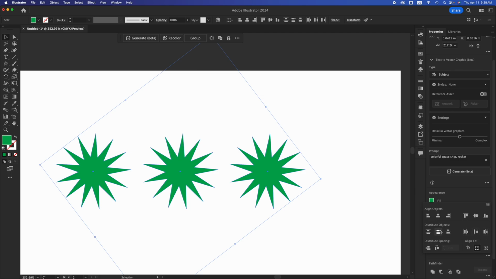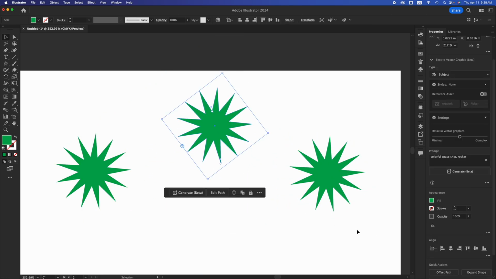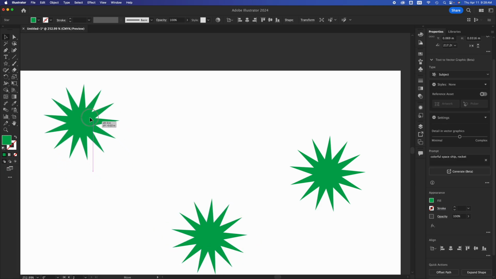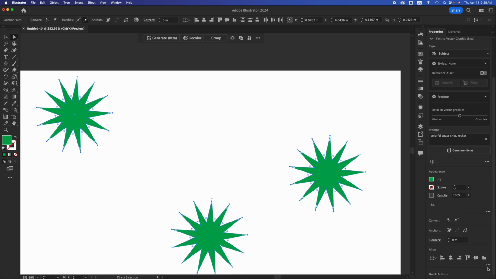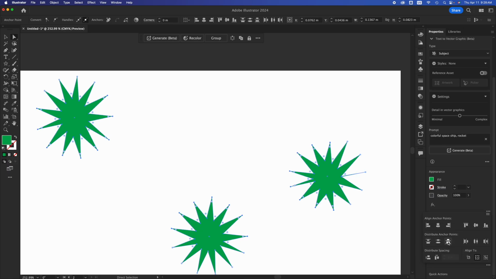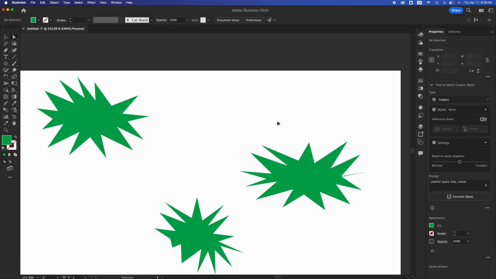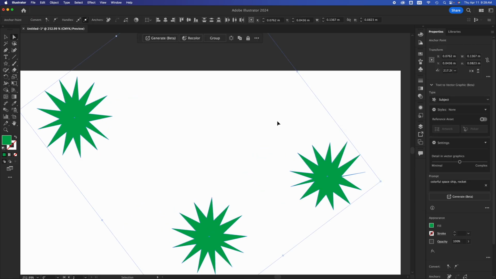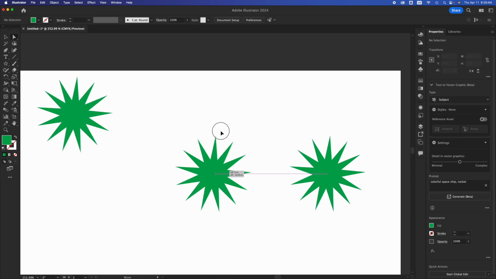But of course, this is to distribute objects, so you might not even see a change right now. But if we take them apart from each other, we should see something happening. So we just place these guys here, and you're gonna mess around with this, especially when you're messing around with text or more complicated objects. We choose this, or this, or this, or this. It's gonna distribute our anchor points. So right now you guys can actually see what's going on. But anyways, I'm gonna press Command Z, and that's so you guys know exactly how to handle the alignment tool.